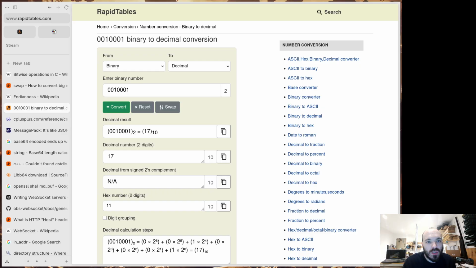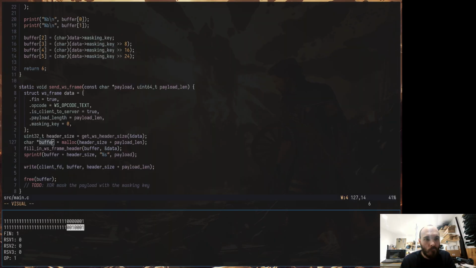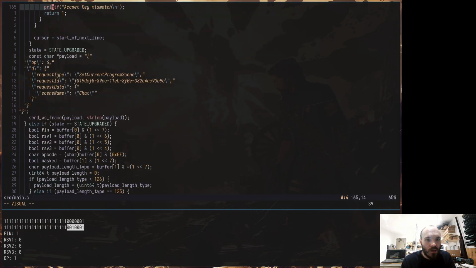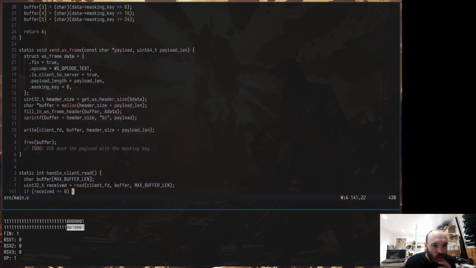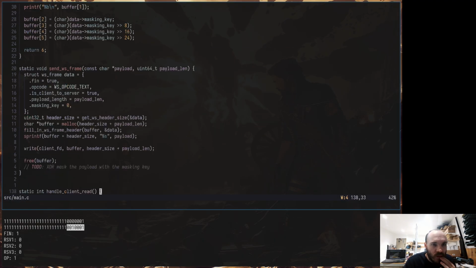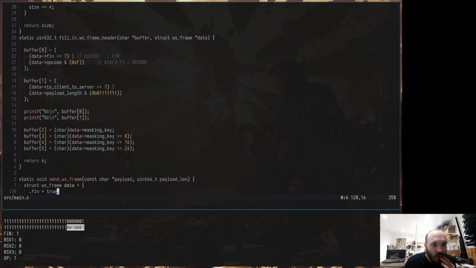That looks too small, 17, if I'm being honest. That looks too small. Payload length is there. Payload length.